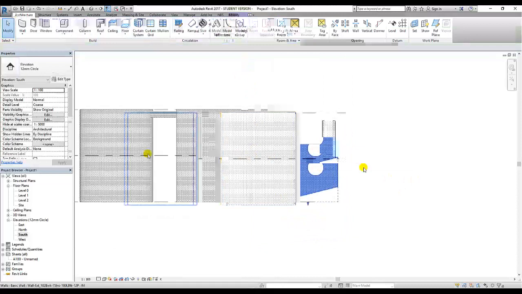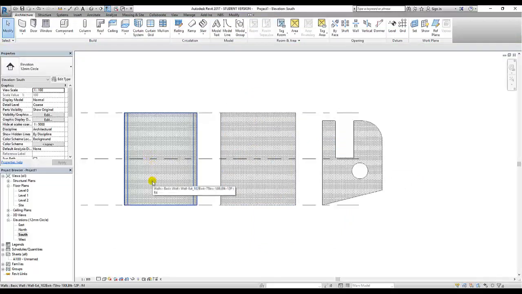So if I want to create a circular opening, I have to go a little bit further and create an object that can be used as the cookie cutter, for want of a better term. It's used quite a lot, and that will allow me to create a shape which can be extruded, and then I can use that extruded shape as a void object which can then be used to cut a hole in the surface. Sounds complicated, it's not really.